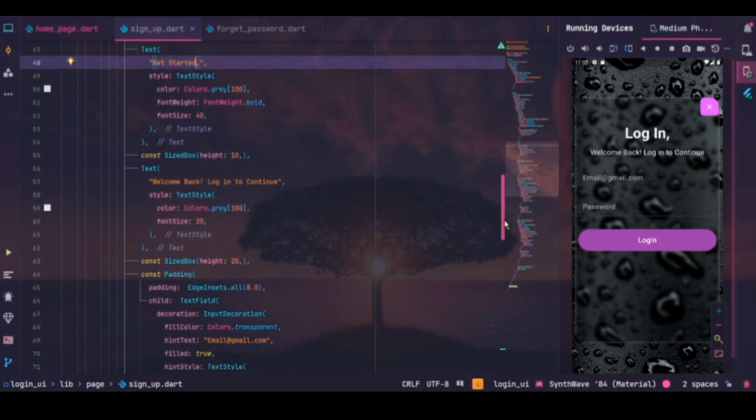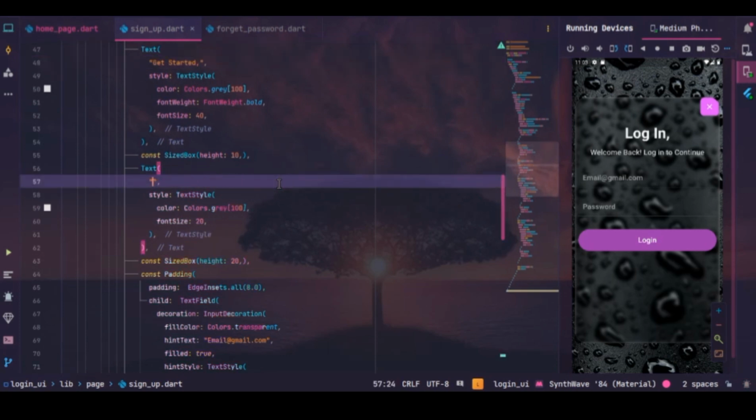That's why we have to increase the size of the frosted glass. And let's change this text to get started, and this subtitle text to sign up to get started with this amazing app.